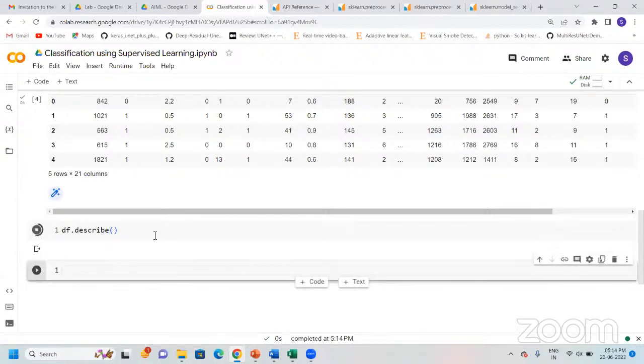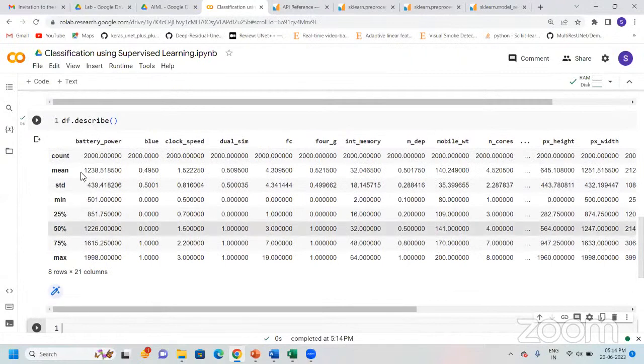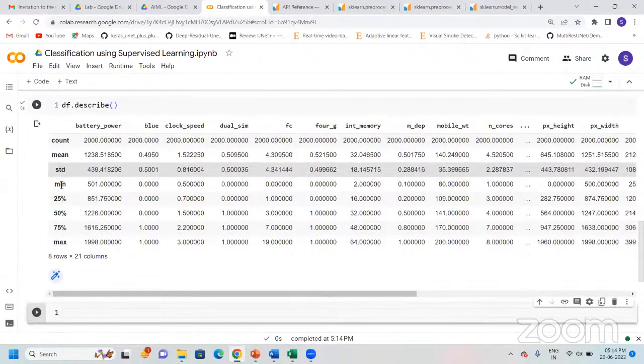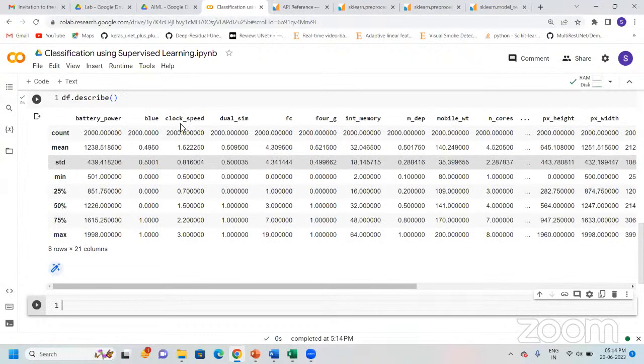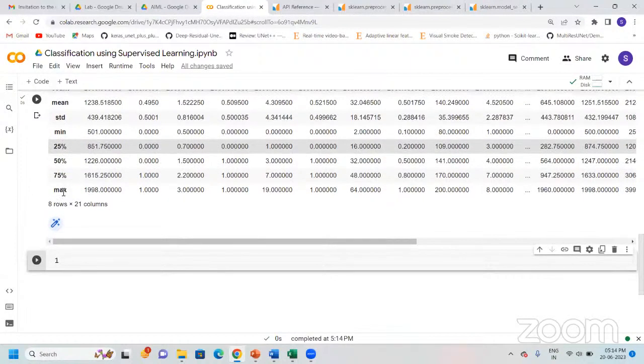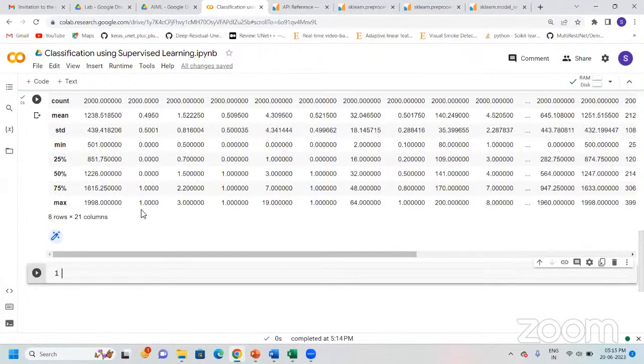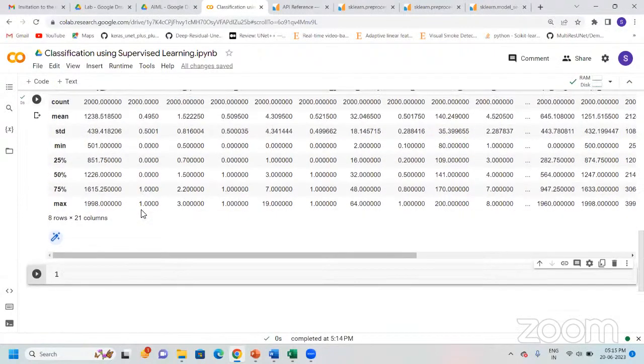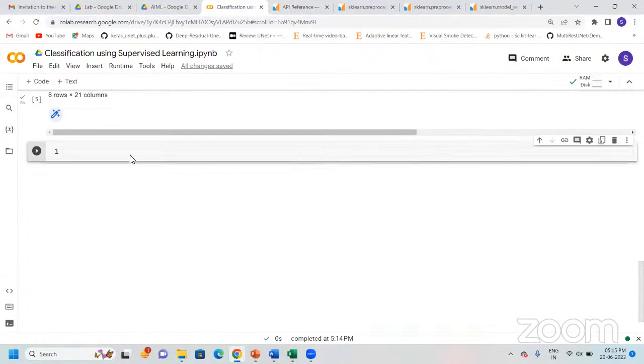df.describe tells you different parameters like count, mean, standard deviation, the minimum value of a particular column, then the percentiles, by default 25%, 50%, 75%, then the maximum value also. So these various values are provided using df.describe. This is only sometimes required when you are trying to see various values of the data set. At that time, this would be required. So for that, I am telling you these things. Okay.